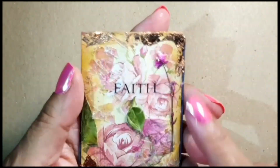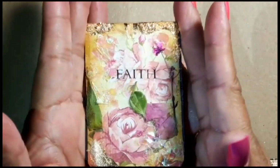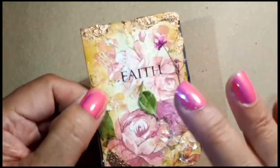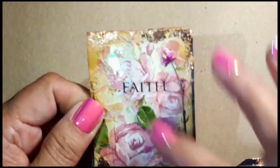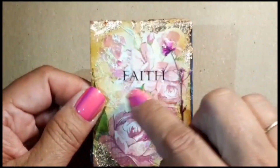And it's good. And then here's one that I did, is a little smaller, and this also has everything: the flowers, the leaves, the leafing, the copper leafing, the mylar, and it kind of goes across. You kind of see it shimmers a little bit. Then it has faith on this one.